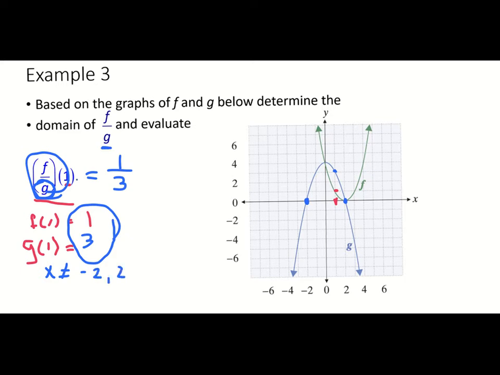Now, if you were going to write that in interval notation, we could go from -infinity to -2, but we can't include -2. Put your union there. We can include anything from -2 to 2, but we can't include -2 or 2, and then it would go from 2 to +infinity. So it would be anything along here, anything between these 2 points, and anything after them, but it can't include these 2 points because that's when g would be 0 and our fraction would be undefined then.